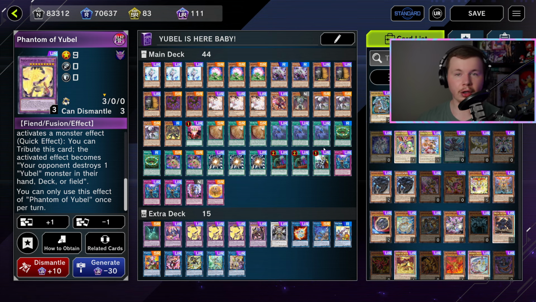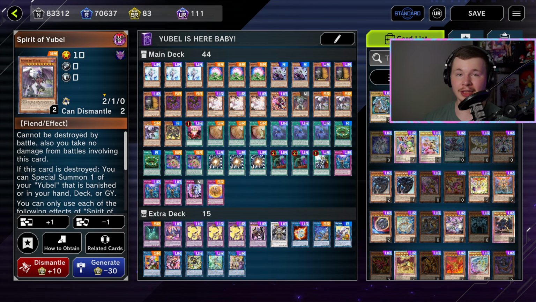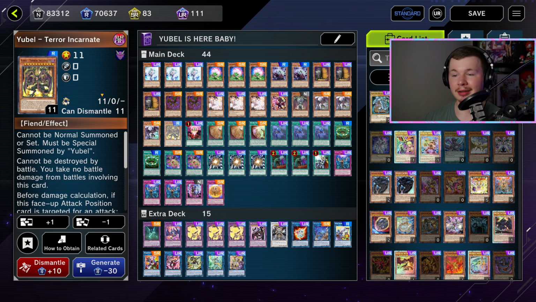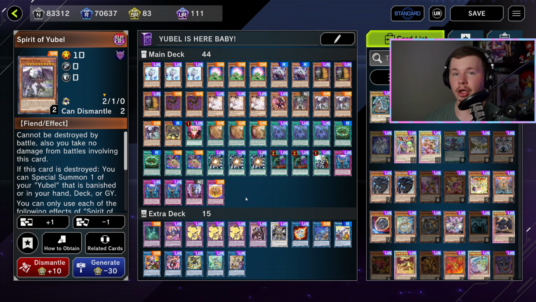All in all, this deck revolves around 0 attack, 0 defense fiend monsters. It revolves also around the idea of popping your Spirit of Yubel multiple times to get a bunch of bodies on the field. Basically, Spirit of Yubel when popped will summon the OG Yubel, then OG Yubel when popped will summon the Terror Incarnate, and neither of these cards are once per turn.